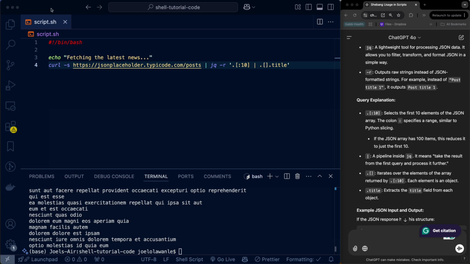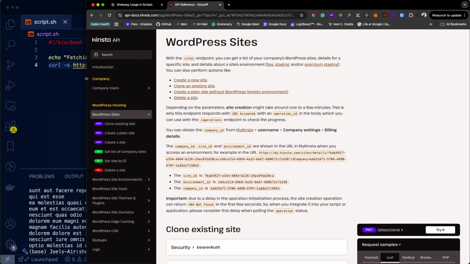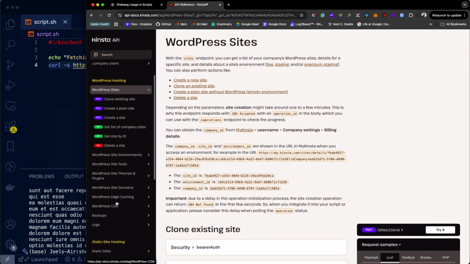So I'm gonna just copy this. I work for Kingstar, and Kingstar has a very nice API which I love so much. The way you have your user interface, we have a very dope user interface that makes it easy for people to interact with their websites and applications. Same thing, we also have an application API that lets people interact with their services programmatically, right? So basically, you can do a lot of things via the API. You can create a site, you can view a list of sites.